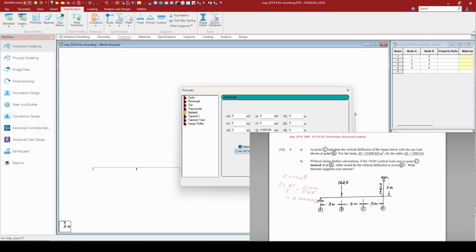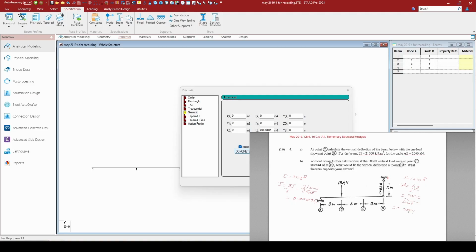And for the cable, it has given the value of AE is 2000 kilonewton. And if you are using the same material, then E is again 2 into 10 to the power 8. Then your A would be AE upon E. So it should be equal to 2000 upon 2 into 10 to the power 8, which gives us 0.00001.